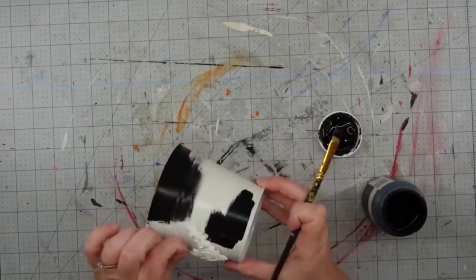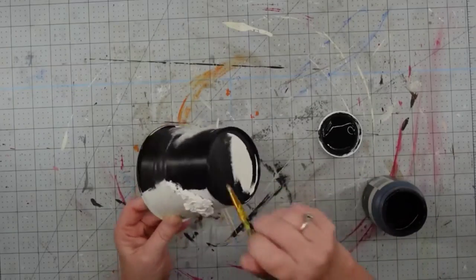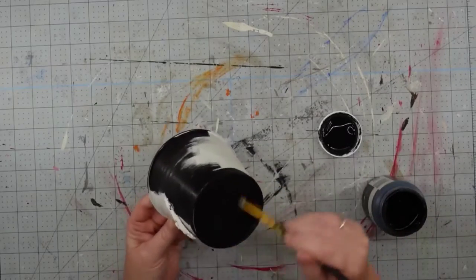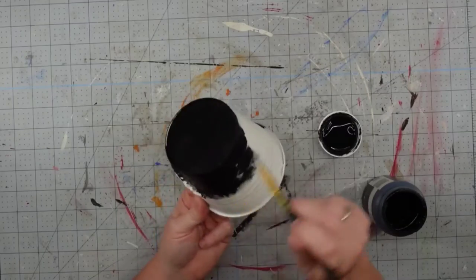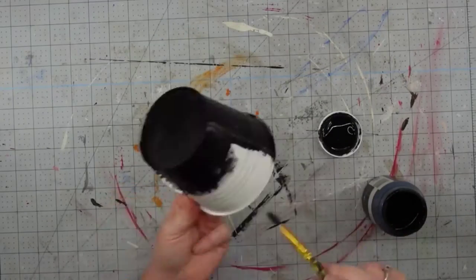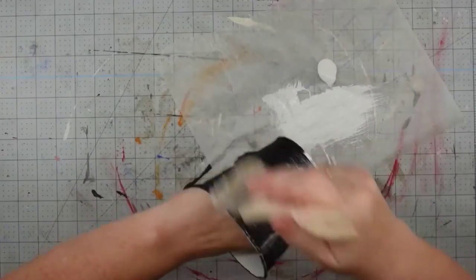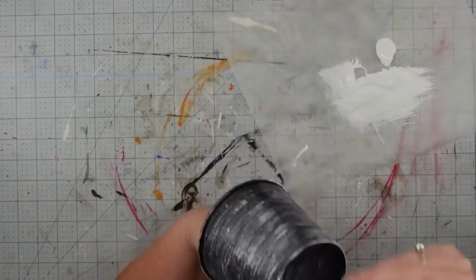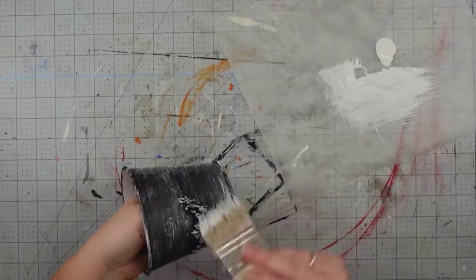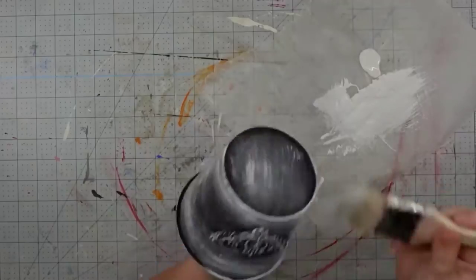It does have to dry, so I had already made one and let it dry — that's the one we're going to use. To attach my piece to my bucket, I'm going to use my Fix All Adhesive and some hot glue, and then I'll just hold it in place until that hot glue sets. Once that is set, I'm going to paint my bucket with my Waverly chalk paint in ink, giving it a really good coat all around, making sure I got around the edges of that clay piece as well. Then once that paint is dry, I'm going to use my white chalk paint and a chippy brush and do some heavy distressing, making sure that I bring out the detail on my clay piece.